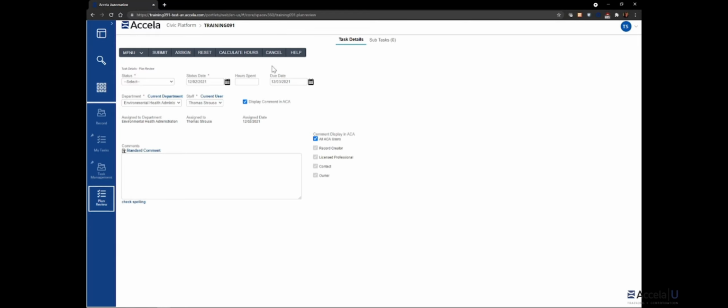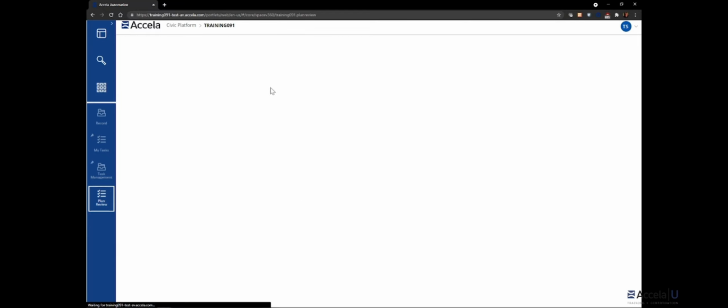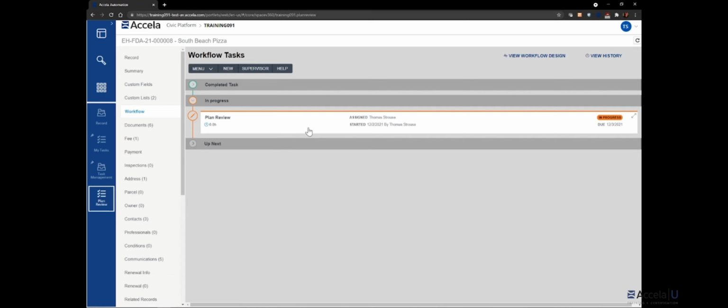Here you could go down to your tile on the main menu and close it just like with the inspection. Or you could also use the cancel option. If you click cancel, it would open the record that the task is associated to, and I can see it takes me right to the workflow to plan review. I can navigate to documents or custom fields or other information I want to review, and then come back to workflow and update the status on that particular task.